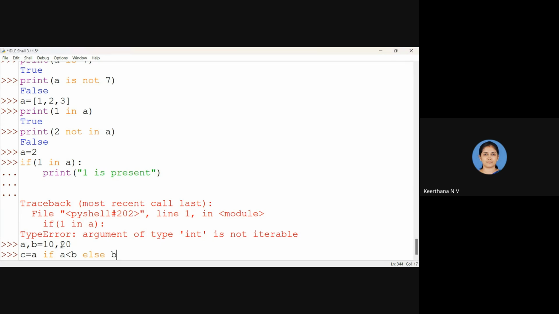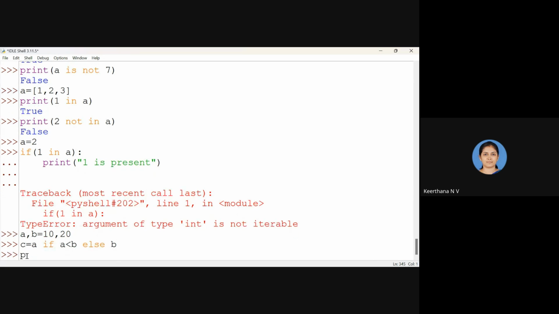It means that if a is lesser than b is true, then a is assigned to c, else b. It first determines the smaller value between a and b; if a is smaller, it is assigned to c, or else the greater value will be assigned to c. My output will be 10.